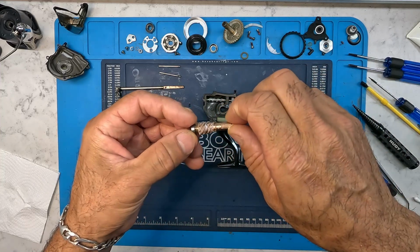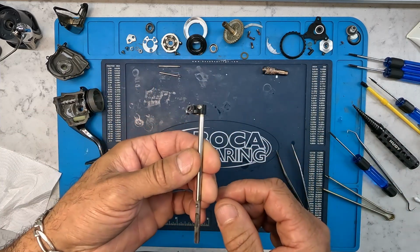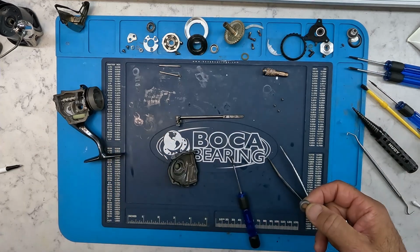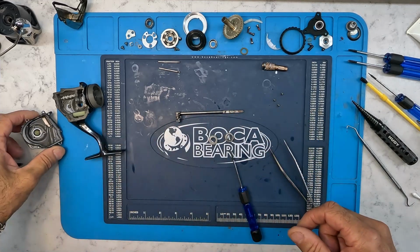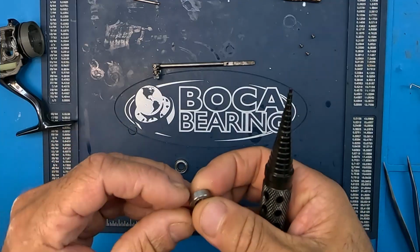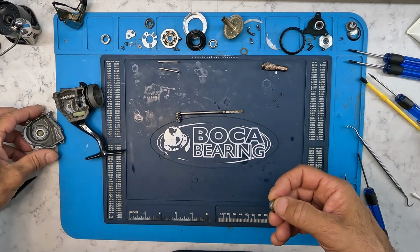That basically sits there. I'll leave that there for now. I'm going to clean this up and re-grease it, re-oil it and grease it. Alright. I took it back out. And the good news is, that's the dead one. I do have a spare.